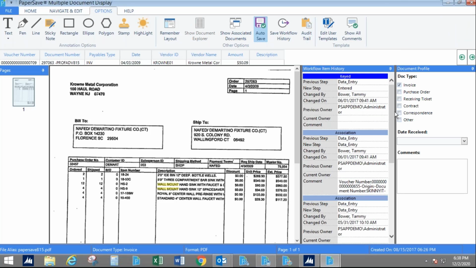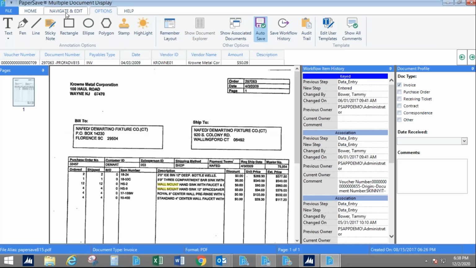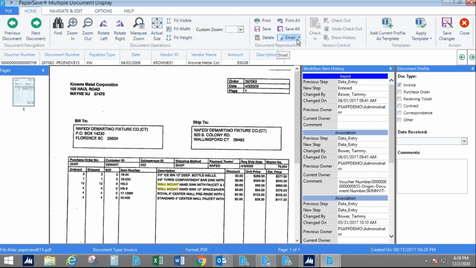Not only do we have an audit log on where the document was in the workflow, but I can also see who's viewed this document, who modified it, and if somebody saved it out on the network drive someplace and reproduced it by saving it or printing it, it's going to track all of that, all right? So I can search for content.